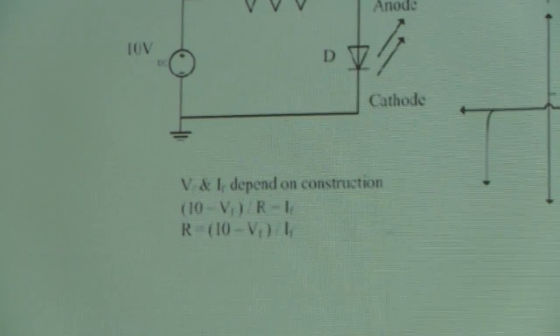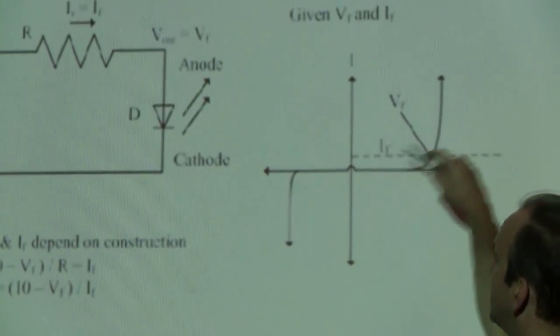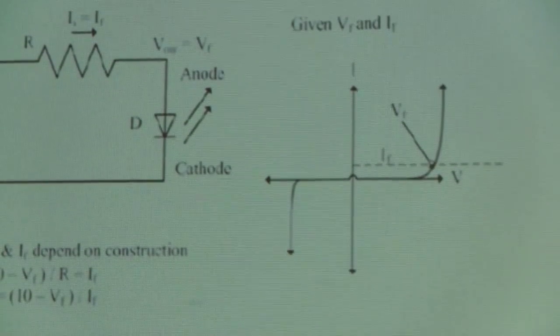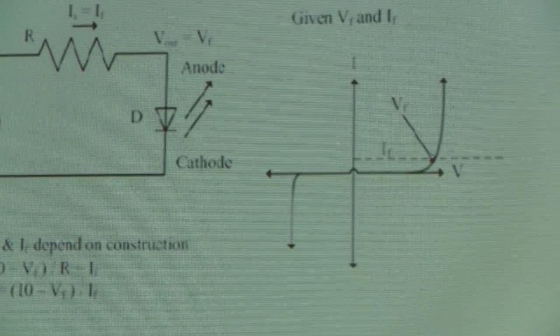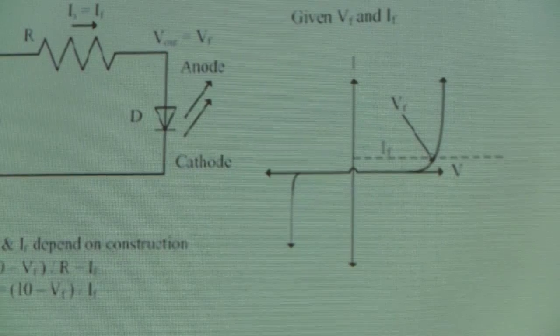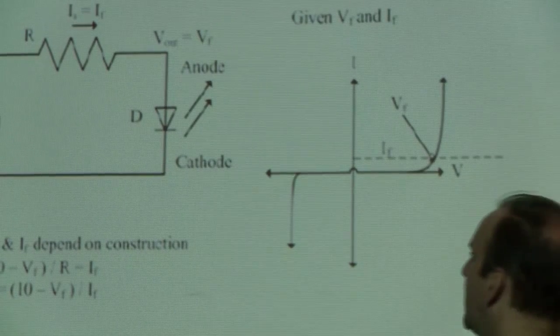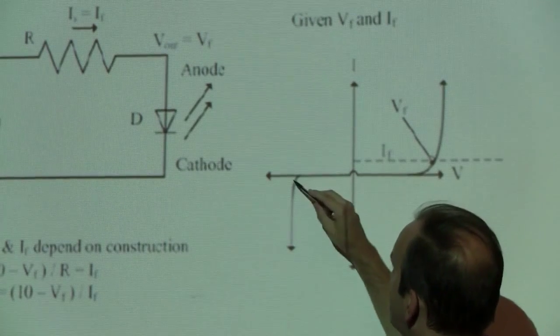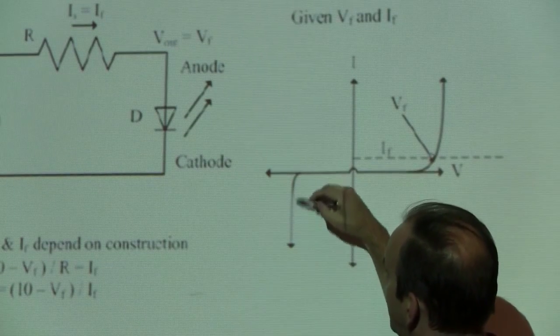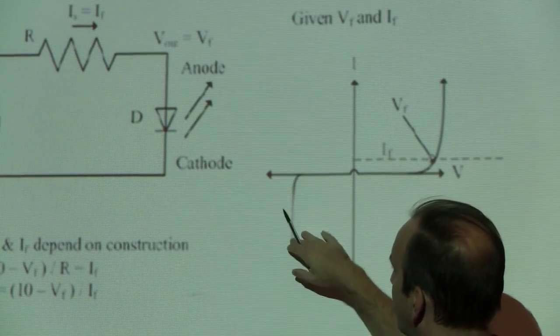The other thing that's interesting about this knee, or this IV curve, is that it applies, like I said, to all diodes. And there are lots and lots of different types of diodes. There's another type of diode called a Zener diode. The Zener diode is made in such a way that it actually lives out here. It expects to be driven at the negative side.